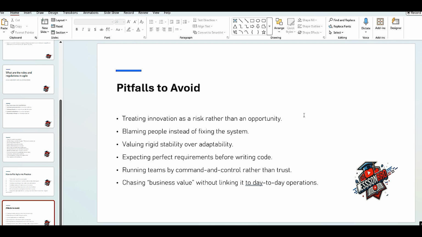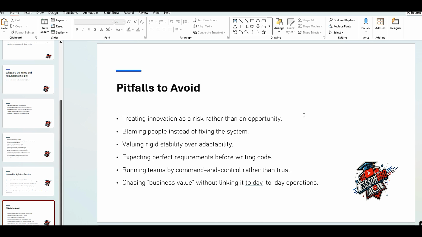Expecting perfect requirements before writing code. Normally, I've seen developers do this, because I understand that's what an Agile team is. We have a feature, the user story for it, so there should be cross collaboration between the team. This is the user story format, these are the Figma designs, and so on. Sometimes even when Figma designs are not required, developers are very stubborn that they need them before they try writing the code. Or they expect an API that the customer is supposed to provide, even though we've gone through the entire system. We need to avoid those.